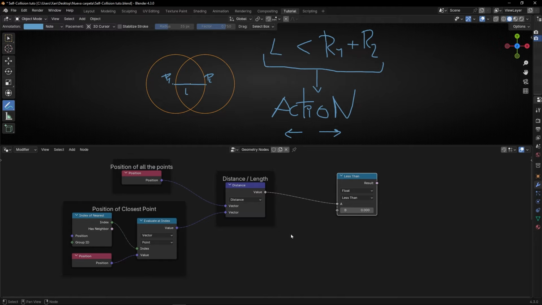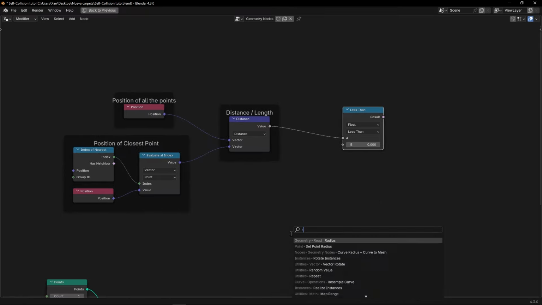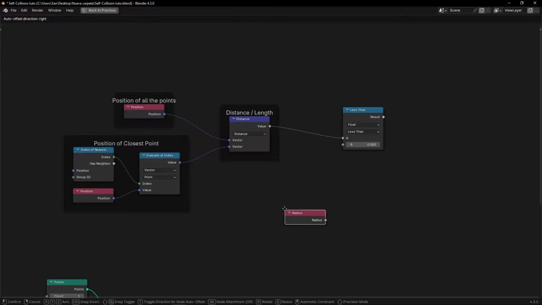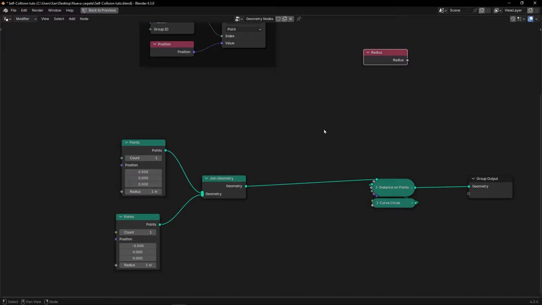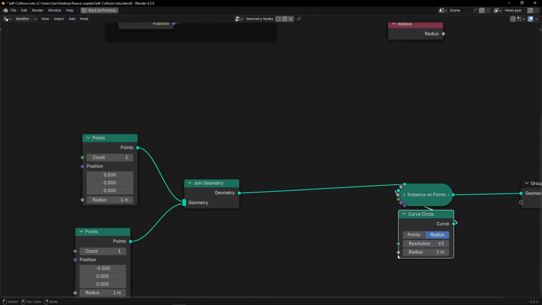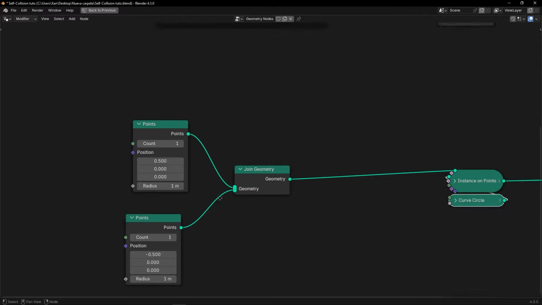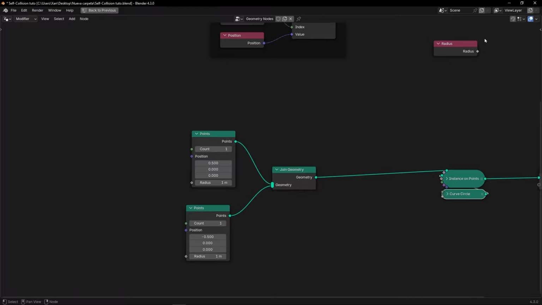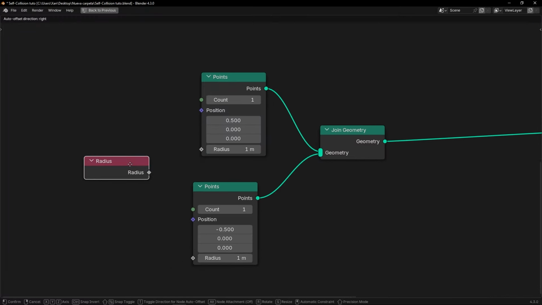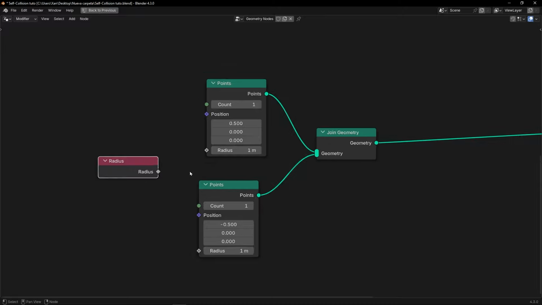To get the radius of each point, we have this node called Radius. Easy peasy. This node is accessing, that's really important, the radius of all the points, not the instance, whatever it is, something like that, a field. So don't worry if you have something like in this one 0.1 and this one 0.3 or random radius. Thanks to this node, it's reading all the radius of all the points that you have.